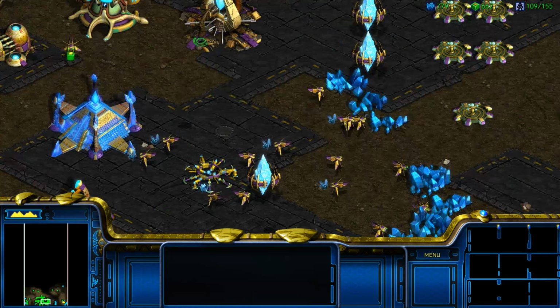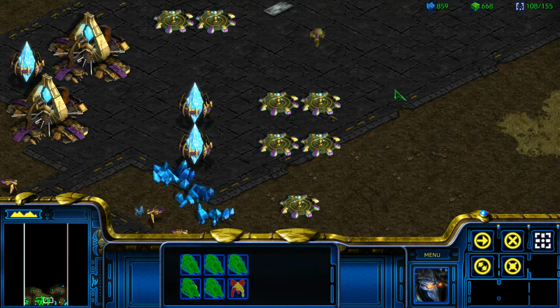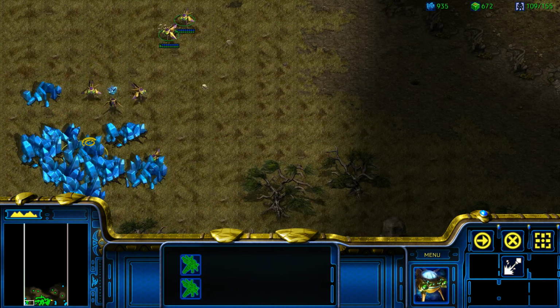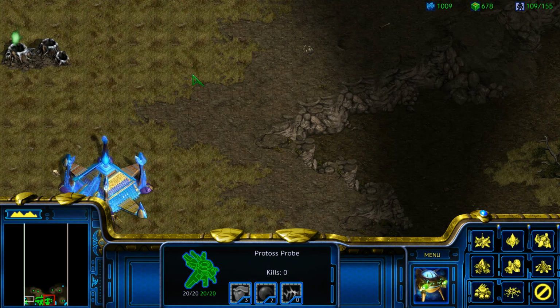I canceled it in time. Okay, carriers, the enemy. Move on down here. We've got cannons here for a reason. I figured there would be Wraith attacks, but I didn't know where they would come from. So with that in mind, let's build a pylon.